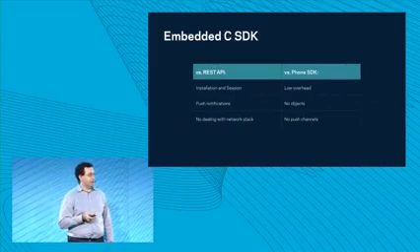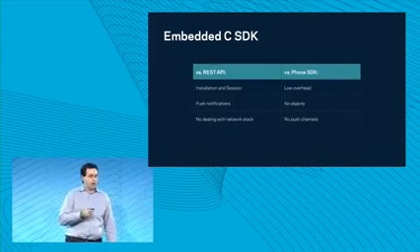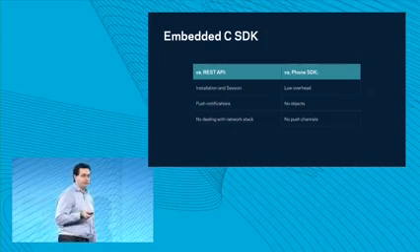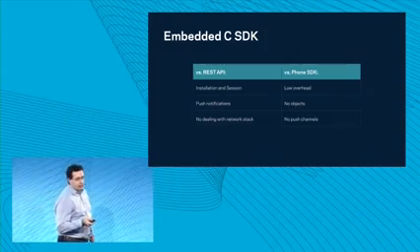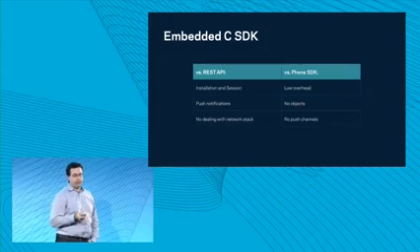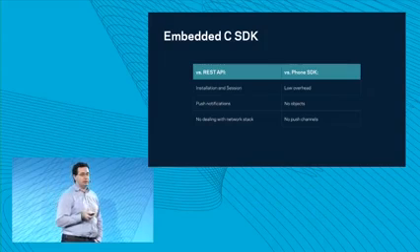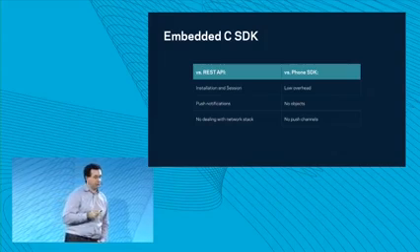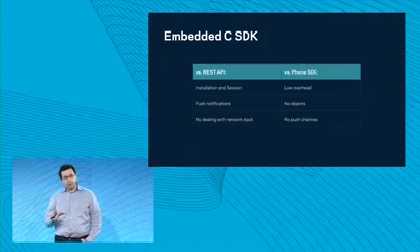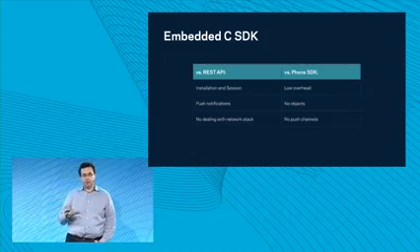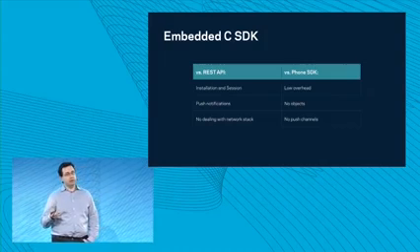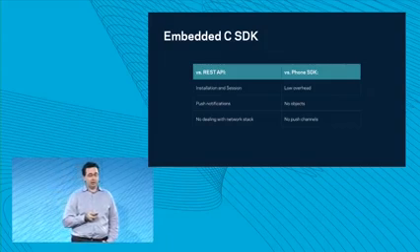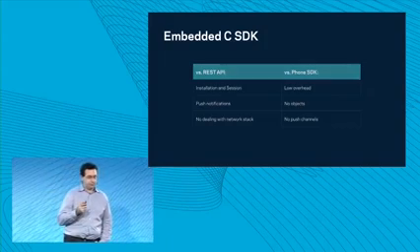What is the Embedded SDK? The Embedded SDK offers several features that you can find in the REST API. Those are the maintenance of the installation and the session. It allows you to receive push notifications, and of course, it isolates you from the network stack. You don't have to deal with HTTP or sockets. Compared to the phone SDK, though, we designed it to be low overhead because of the devices that it's going to be running on. Because of that, it doesn't fully support objects, and it doesn't support push channels.